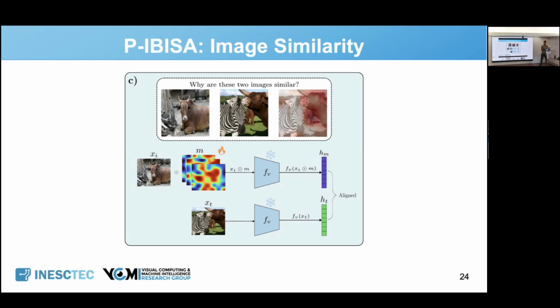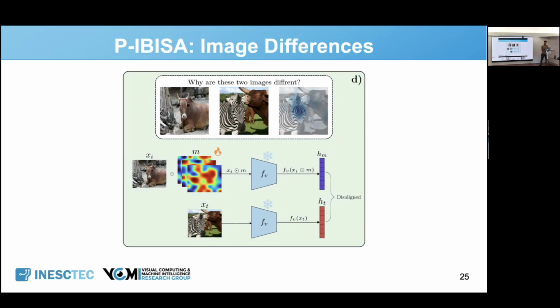If you want to go a bit further, you can also change your alignment loss to not promote alignment, but instead promote disalignment between these two images. And then when you do this, your optimized masks explain why these two images are different.